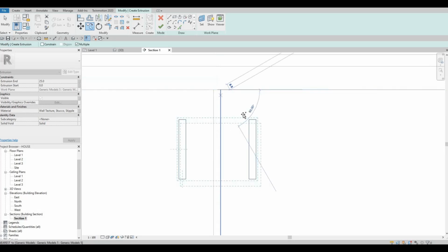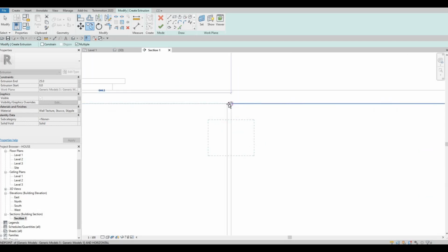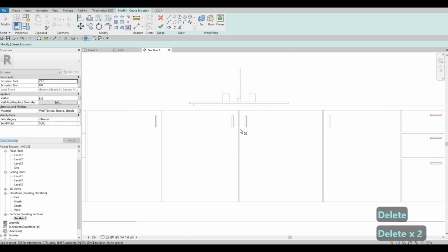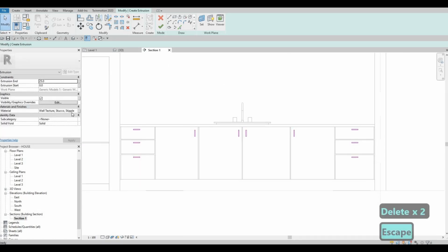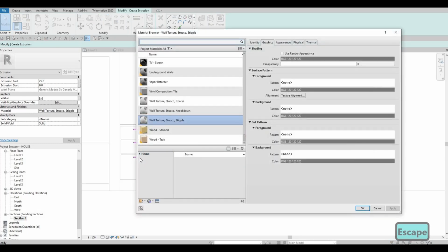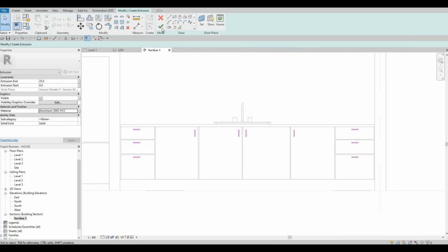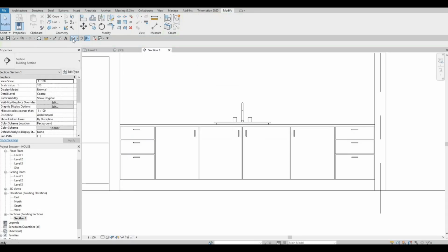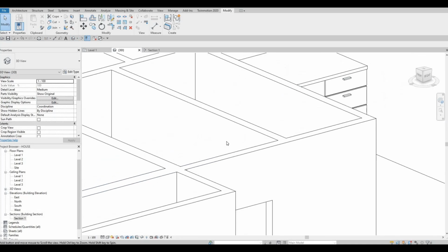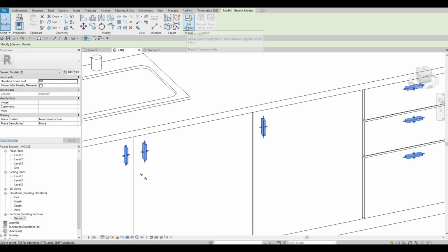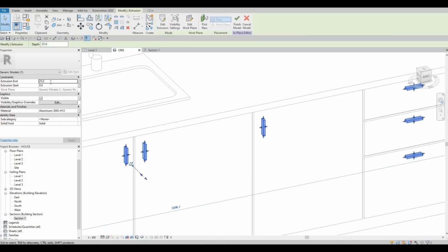What we could do is actually, we could just put this one, the cabinet right here, and then let's erase this part and on the side as well. So now it looks better. And before we click finish, let's make this a different material, which is a metal. Let's use aluminum, apply, and then OK, and then click finish. Finish again, and let's look at it in 3D. So very simple, but it looks nice. Maybe we just put around 20 for the extrusion.